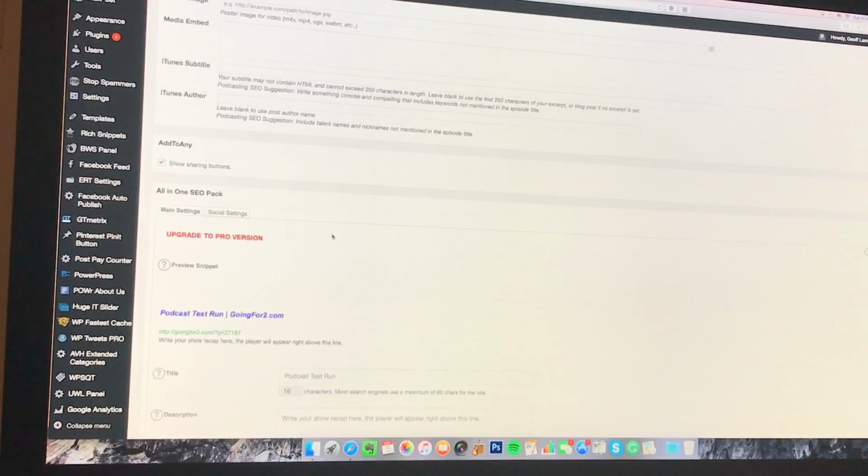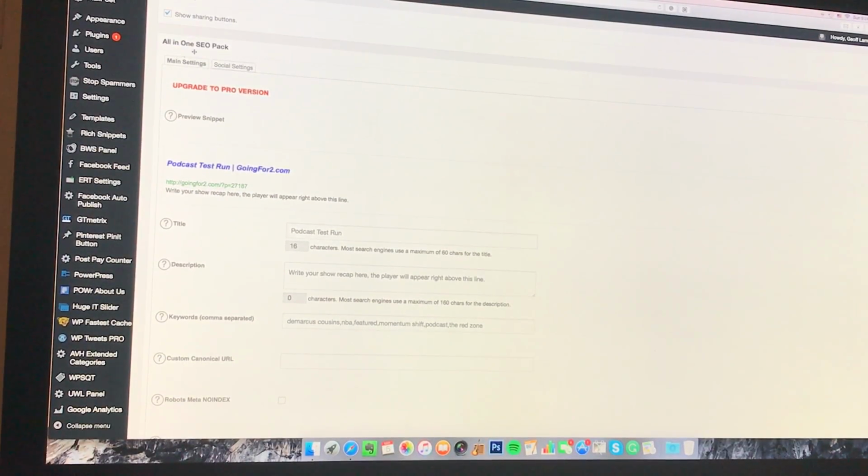When you come all the way down to the bottom here, this is your SEO, which is search engine optimization. This is probably the second most important thing you're going to do next to actually putting the content up. You're going to want to write a title. If your title is in here already, like if you like your title, you can just leave it blank. I usually rewrite it. I'll copy and paste my title because sometimes my title is too long. I think it's 60 characters you can't go over. So I copy paste it every time.